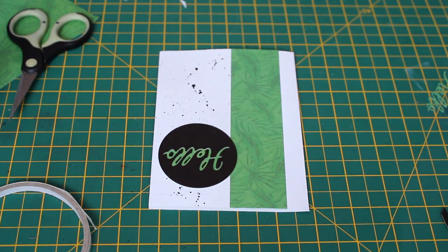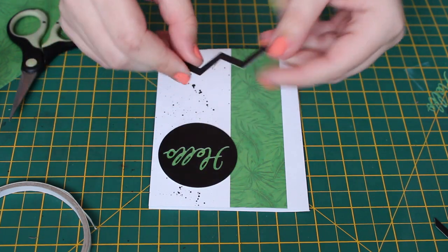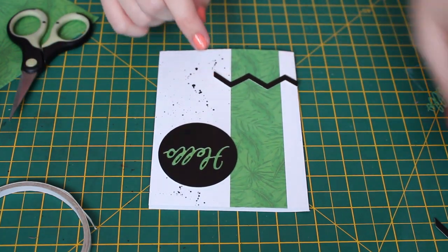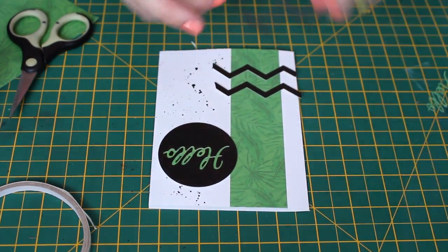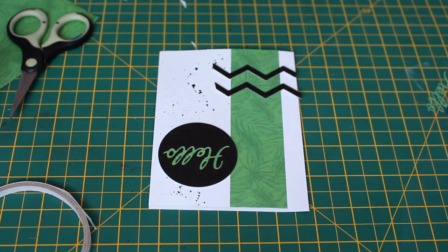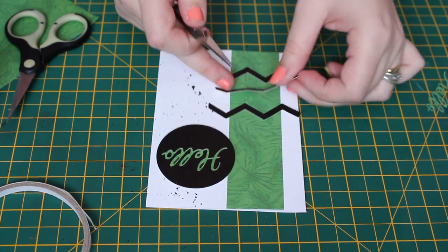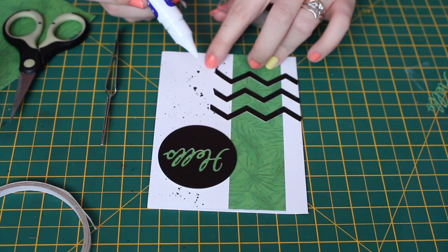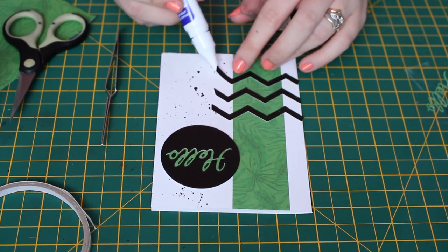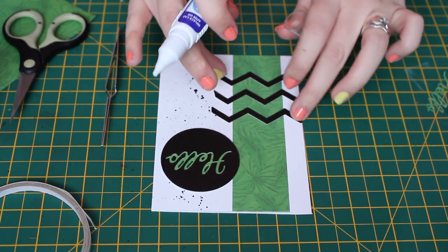Then next we are going back to those little zigzaggy bits, and I'm just going to work out whereabouts on the card I want to place them. I'm going to use 3 of them and put them down on the bottom edge like so. And again, we're just going to skip through that gluing process. Now, I noticed on the bottom one it was sticking up a little bit, so I just grabbed my glue pen again just to fill in a little bit just there and make sure it's all stuck down properly.